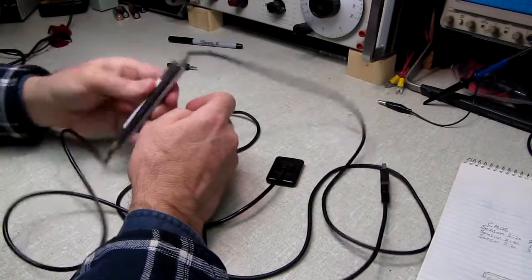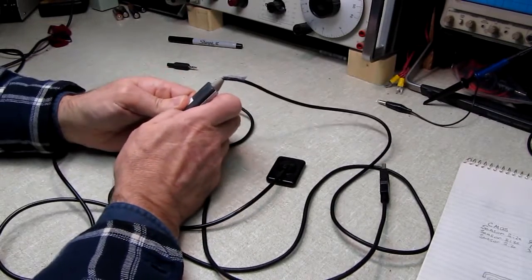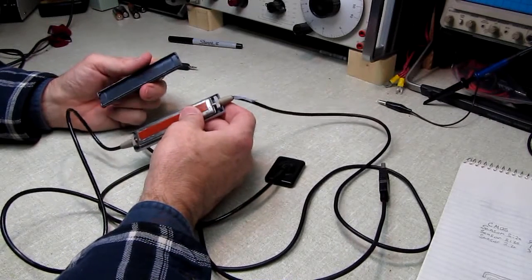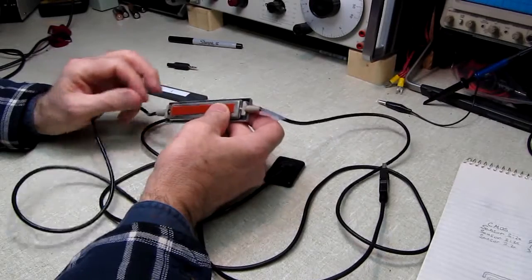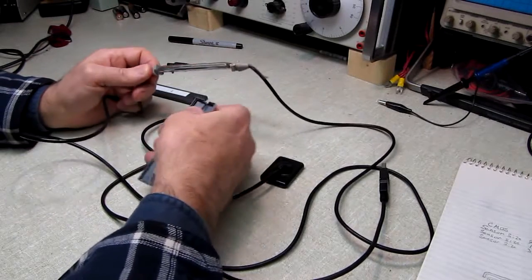And I see no screws, so I'm just going to try to shove my fingernail down in here. Oh, stuff is cracking. And, oh my goodness, that went a lot easier than I thought it was going to. I figured that was going to be a struggle. That just fell apart. But the bad news is, I'm not seeing any circuitry here. I'm seeing a metal can.